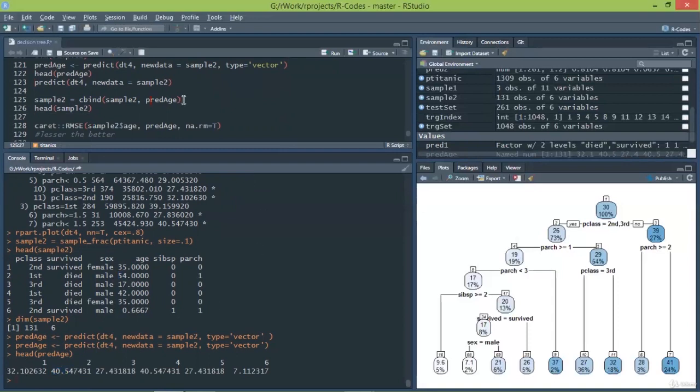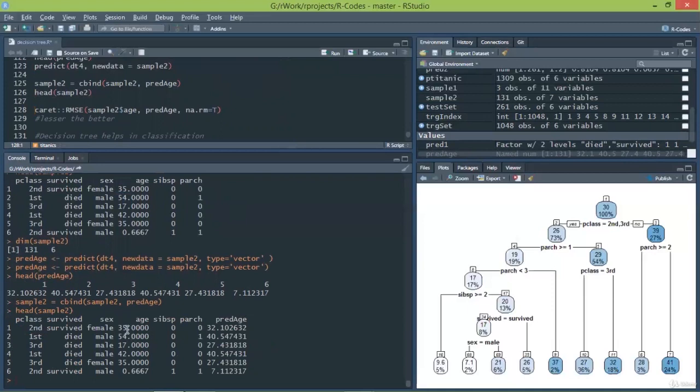So we will combine our two columns, the data set sample2 and pred age, and check. Simultaneously we can compare the actual and the predicted age. Some of the values have a great difference, but some of them are nearby. So how do we check this difference?